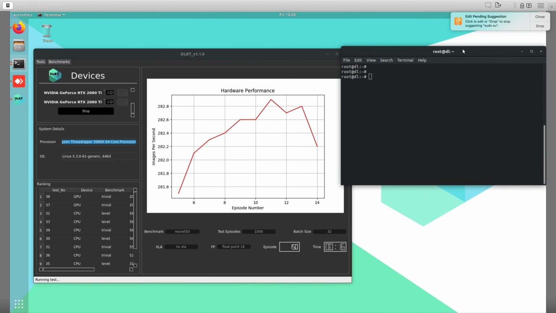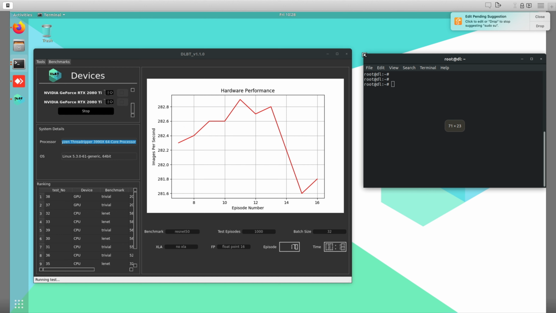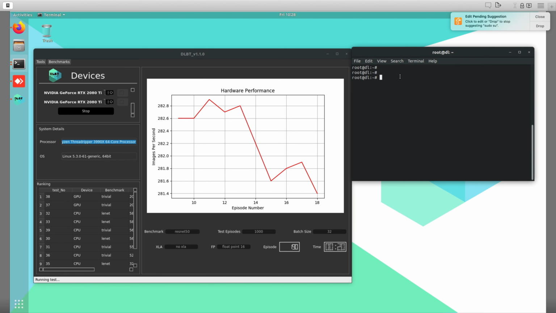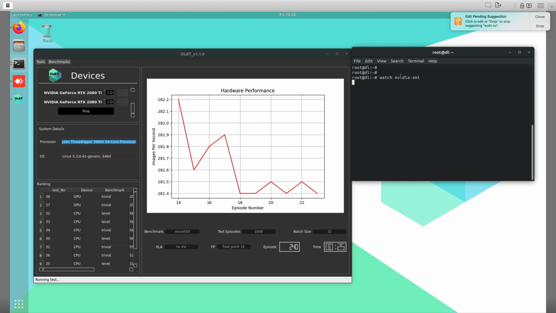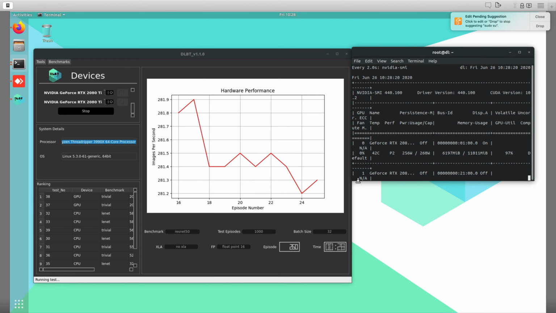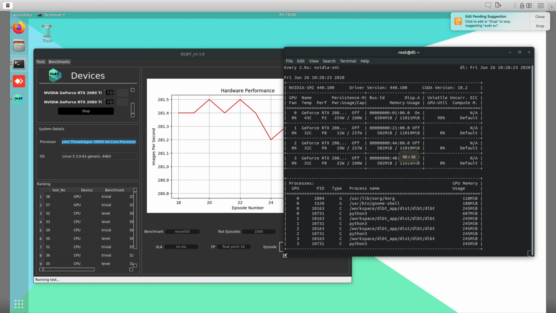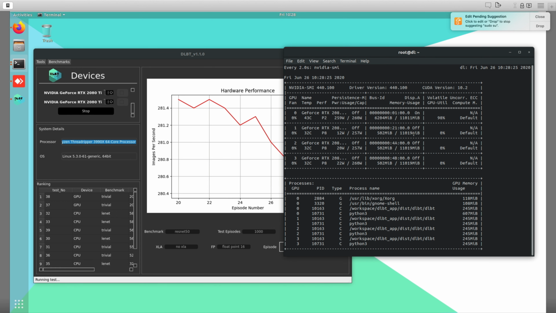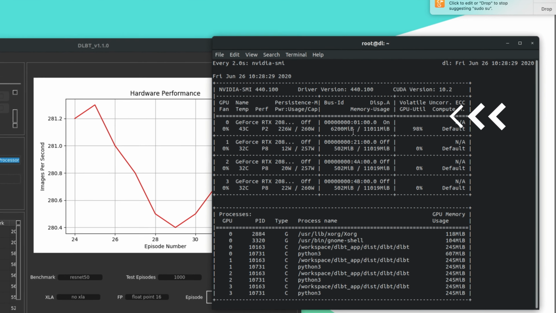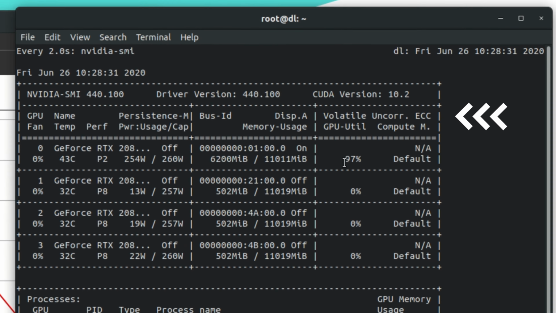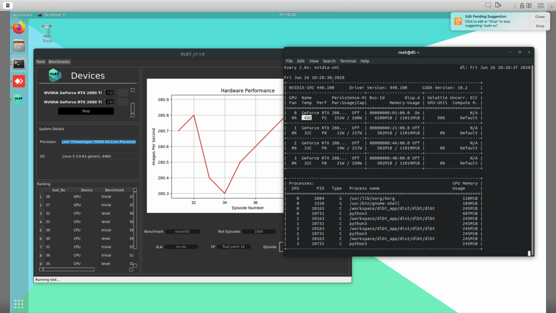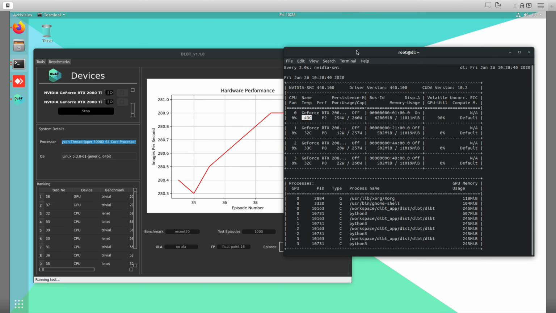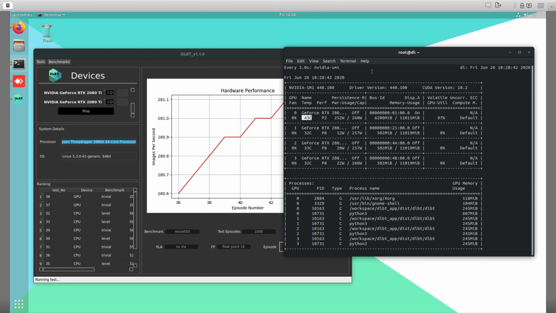At this stage, if you want to monitor the GPUs, you can open the terminal and type watch nvidia-smi. Running this command allows you to monitor the GPUs and see the temperatures and how they're being used. For instance, right now we can see that just one GPU is being utilized. It's using 6 gigs of RAM compared with the 11 gig that it comes with. It's utilizing 97% of the GPU, and here is the temperature of the GPU. Now, the system we are running on is a water cooling system. You should expect higher temperatures on air cooling systems.